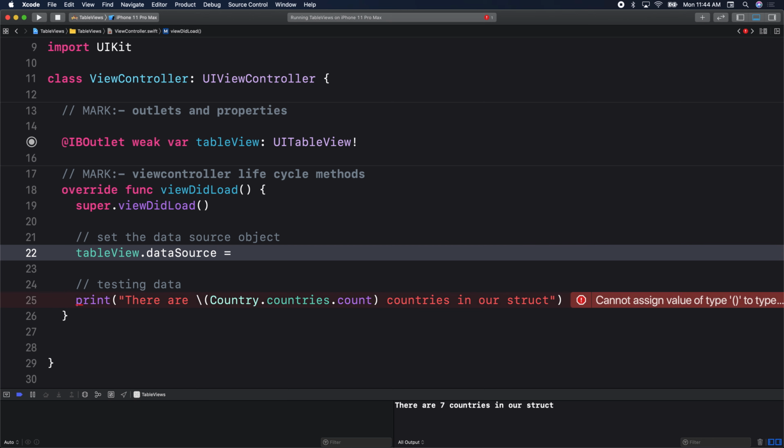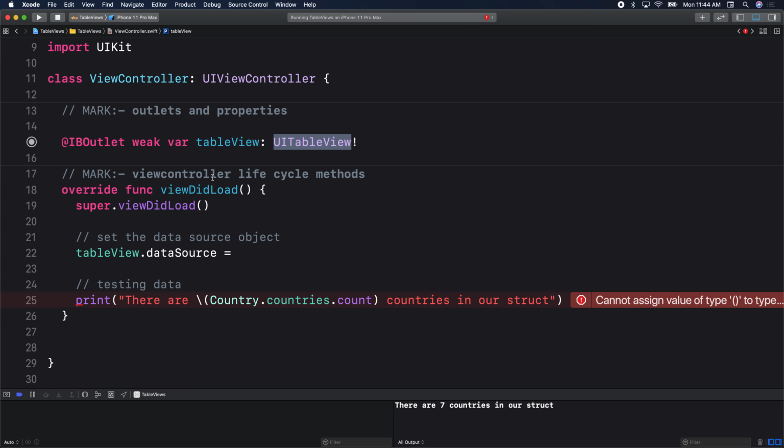I'm sorry, what's the question? You did not get the prompt, you said? Did you drag in a table view? Is your table view type UITableView? Yeah, it is. Are you typing the code in the ViewDidLoad? Yeah. Do you have a table view there in the ViewDidLoad? tableView.dataSource? Okay. One second. And here we say self.